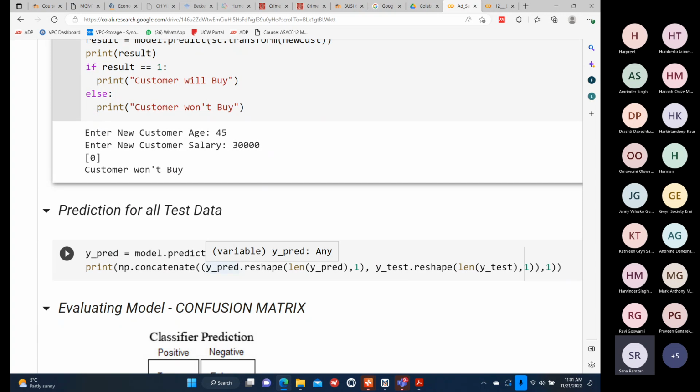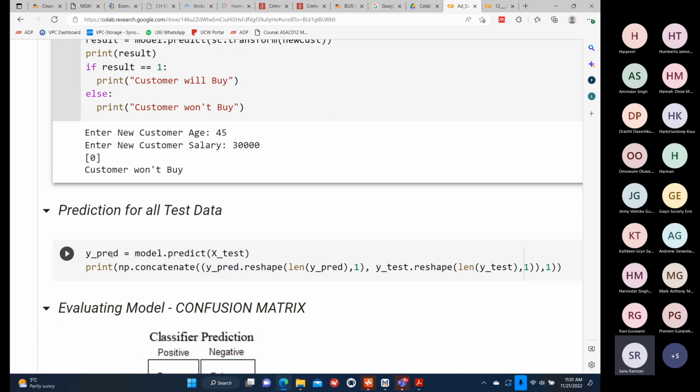So if our Y test is 0 and our Y predict is 0 as well, okay, our model is working well. But let's say our Y test is 1 and our Y predict is 0, then our model is not accurate. So that's what we're seeing.